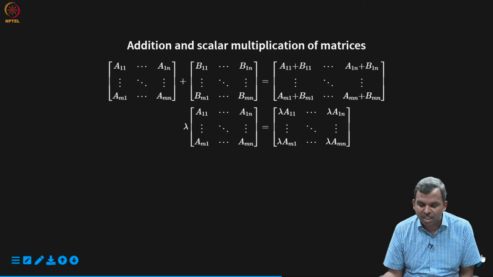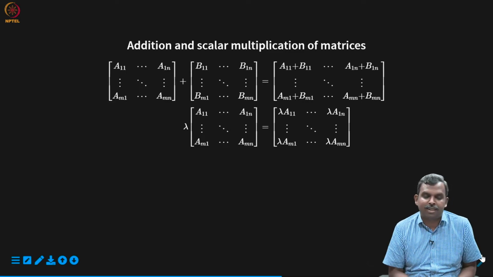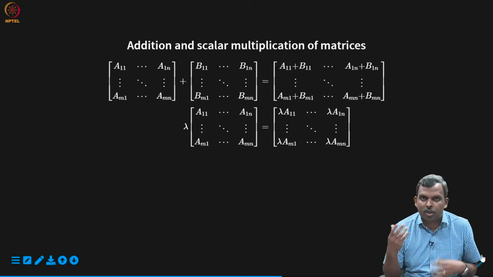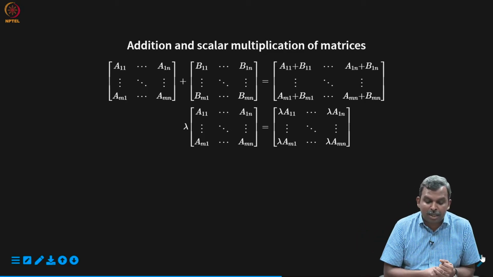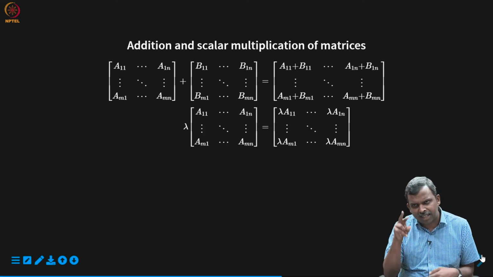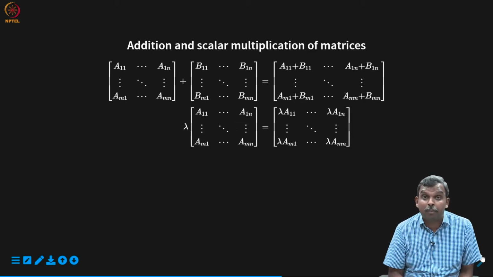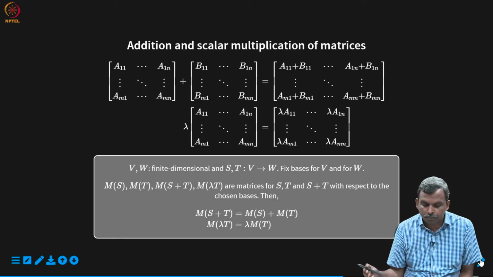So here is addition and scalar multiplication of matrices. You have two matrices, they have to be of the same size, m cross n, otherwise you can't add them. When you add them, you just do coordinate-wise addition, so we know how to add them. Same thing with scalar multiplication: any m cross n matrix you multiply with a scalar, you take the scalar inside and every element gets multiplied. So this is the rule for addition and scalar multiplication. Where do these things come from? It turns out, here is the interesting result, these things come because of this property.